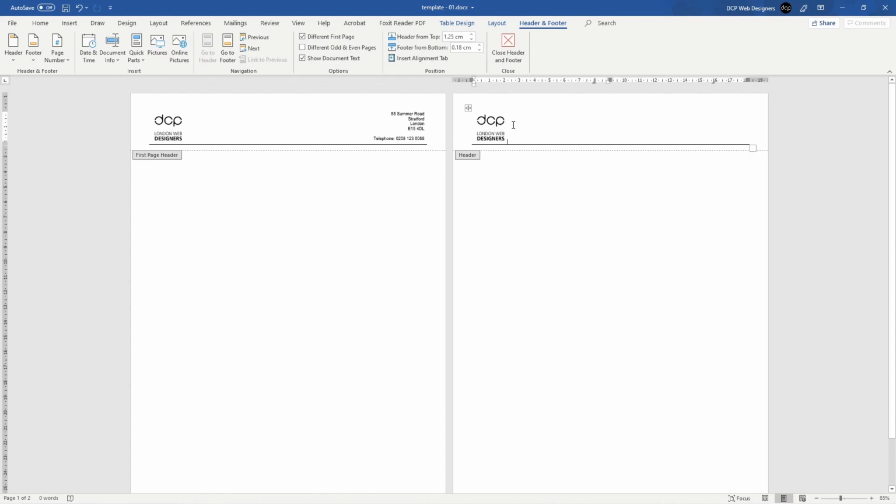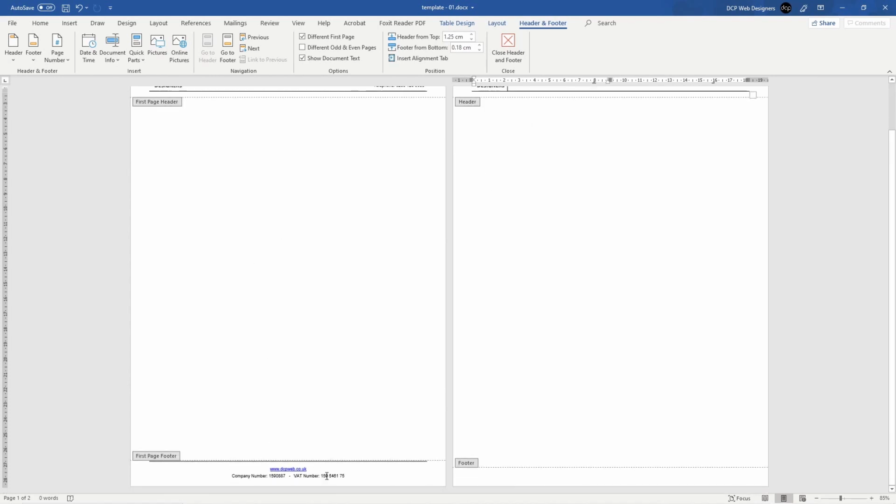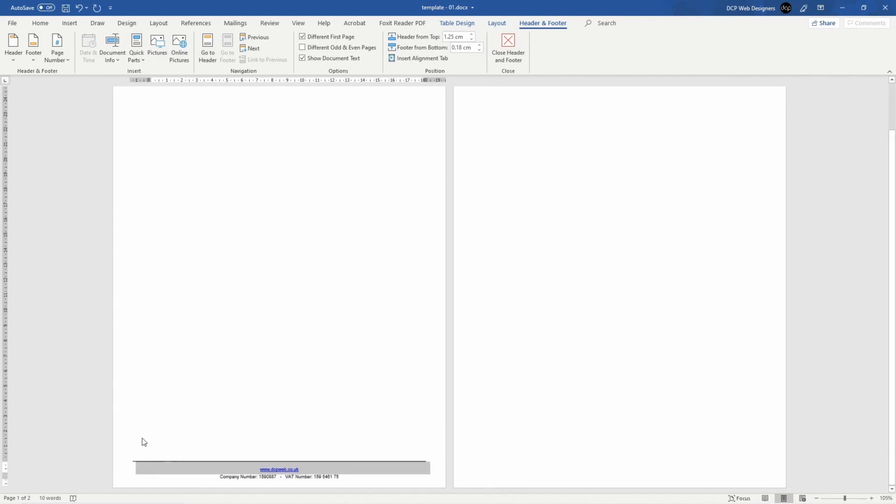So what we'll do is do the same for the footer. Let's scroll down. We'll double click in the footer down here. Let's double click. And we'll click on the same icon to highlight the table. And we'll right click and copy. To highlight the table, you can do it in two ways, right? So let's zoom in on this.